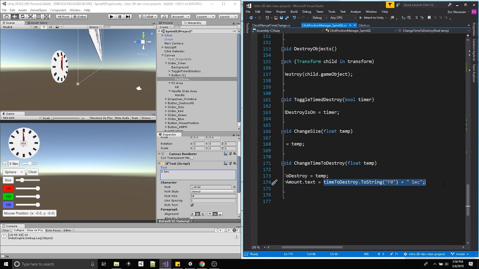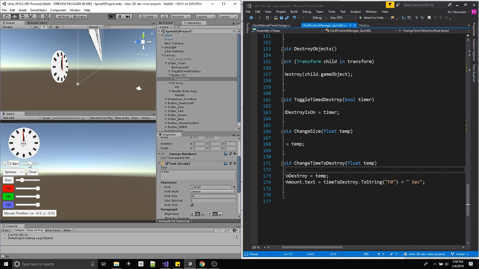Then we're going to add on to it this little string bit, which has a space and then says sec. If you don't put that space, the 3 and the sec just run together with no space between them. And that's how we get this little text element to update whatever second set we want to show the user: this is what you currently have selected, and your paint stroke will disappear after that much time.